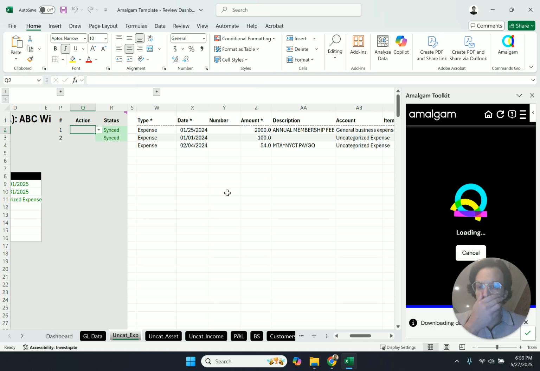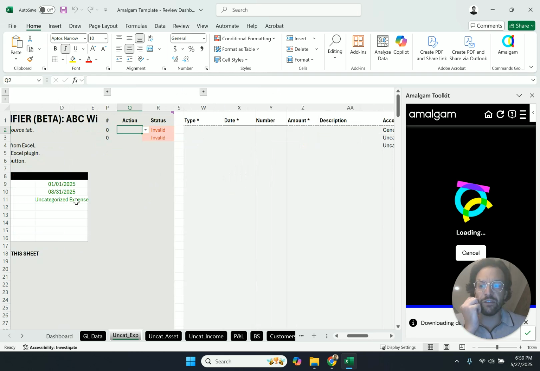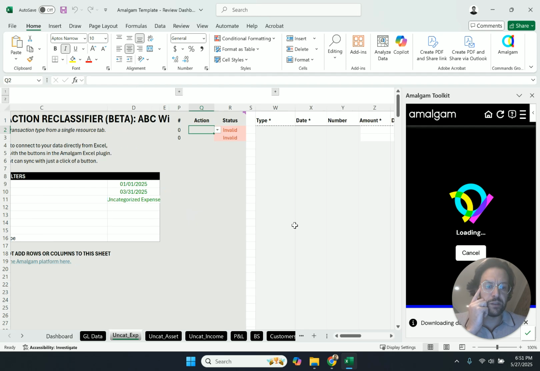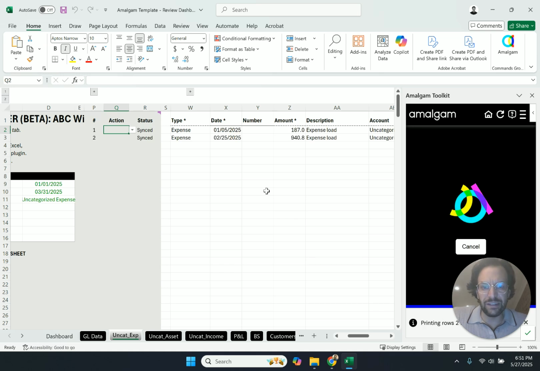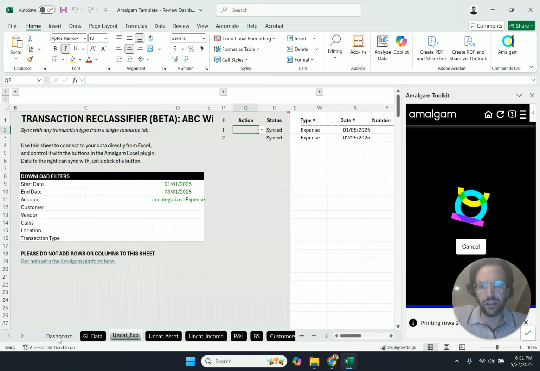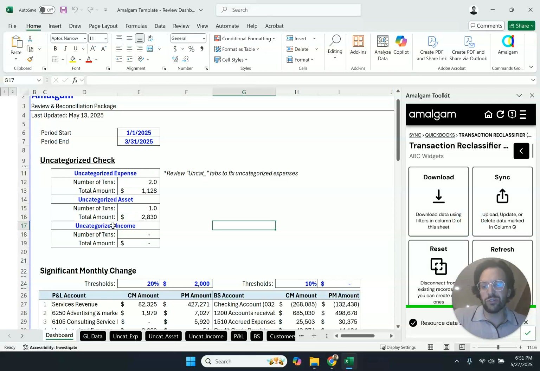So when I download, it should be able to pull in the fact that this annual membership one is no longer uncategorized. I've got my filter on this side here for uncategorized expense between that time range. So it should pull in and just be that straight amount. It's always a little bit slower when I share my screen and do recording, so it's thinking a little bit harder than normal, but you get the idea. And there we go. We've gone from 3 transactions to 2 transactions for my uncategorized, and it flows through in the front. So you can do that for uncategorized expense, asset, income, whichever one you want.